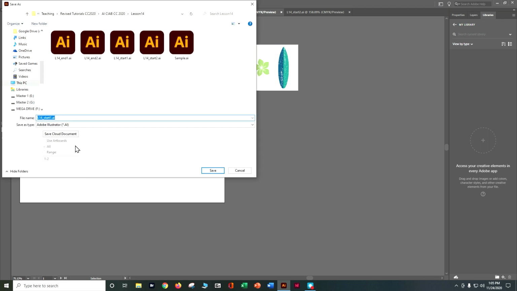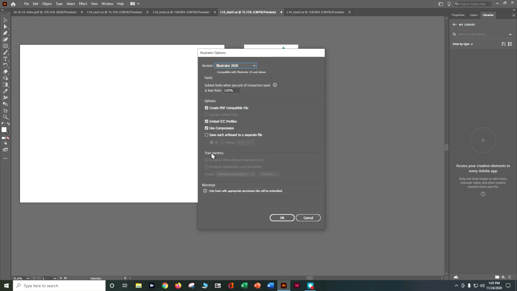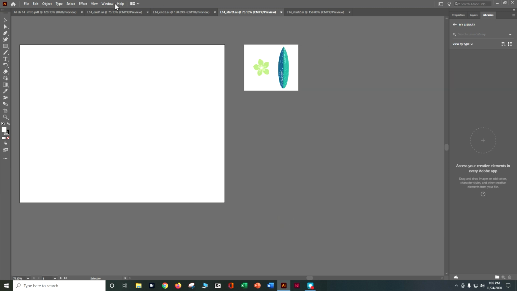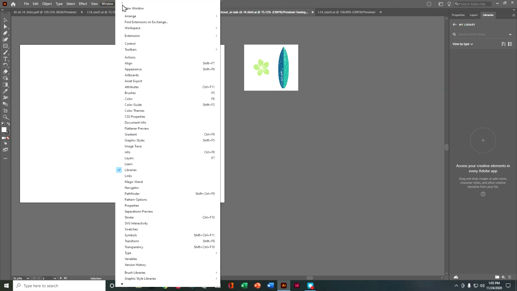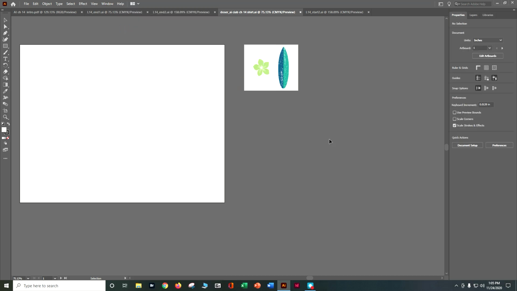Let's change it to our first initial last name, underscore Adobe Illustrator Classroom in a Book, Chapter 14. And let's call it Shirt because there are two of them on this one. I'm in my Chapter 14 file and say Save. Now we want to make sure we're on the same space, so let's go to our Window, Workspace, and let's reset Essentials, make sure we're all working from the same place.